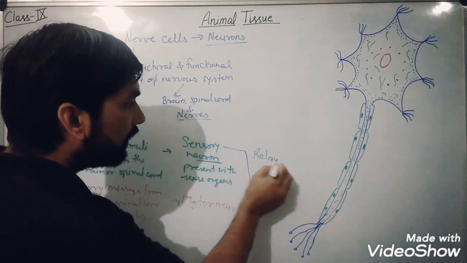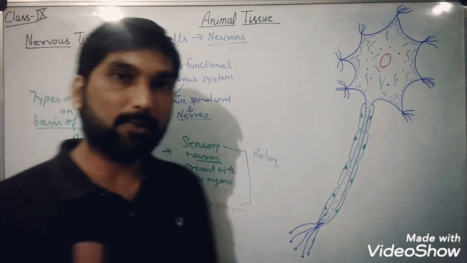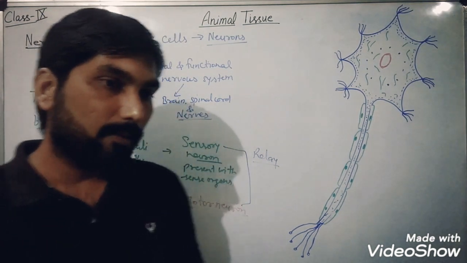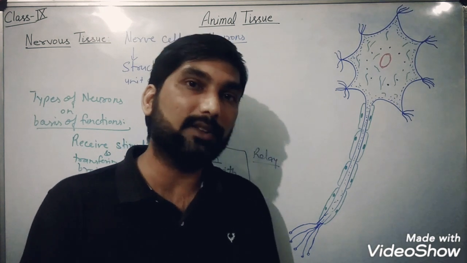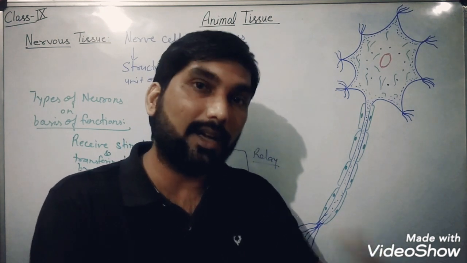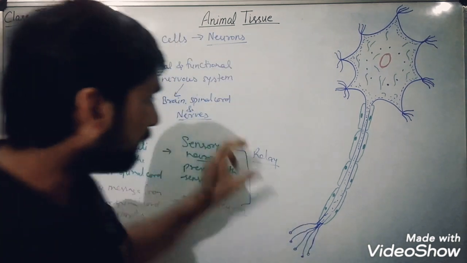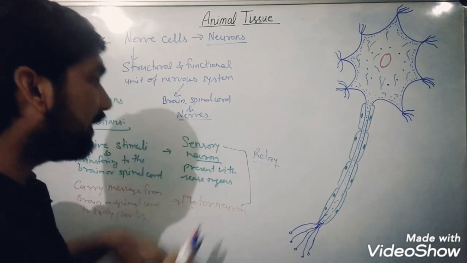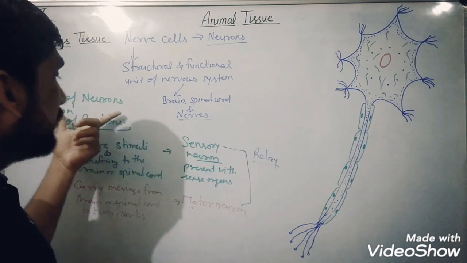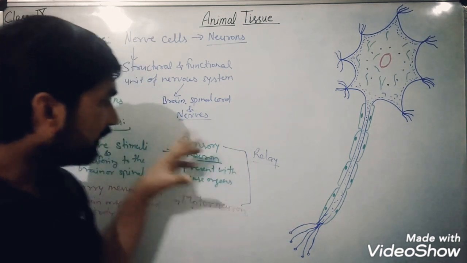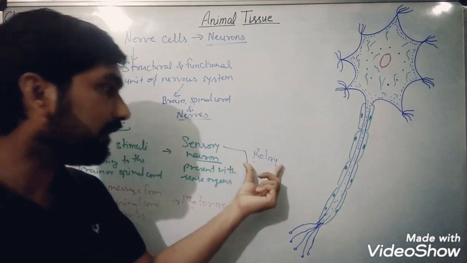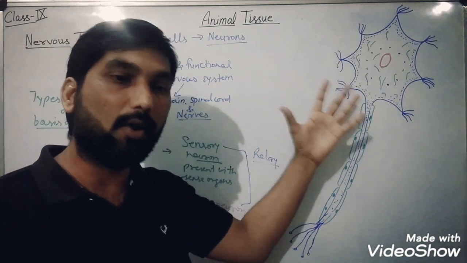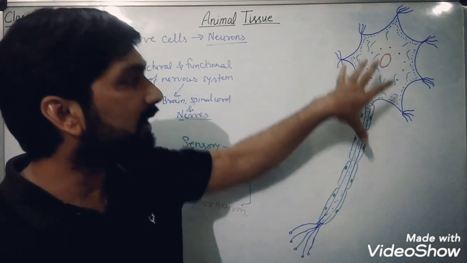Such types of neurons are known as relay neurons. So what do we mean by relay neurons? Perhaps you are still having knowledge about the relay race, where 2 or 4 participants run or complete a race together. It means that when we talk about relay neurons, they connect sensory as well as motor neurons. So, in total there are 3 types of neurons: sensory neuron, motor neuron and relay neuron. Now we are going to discuss the structure of a neuron or nerve cell, what is present there.